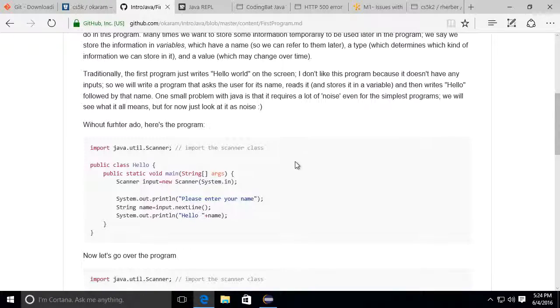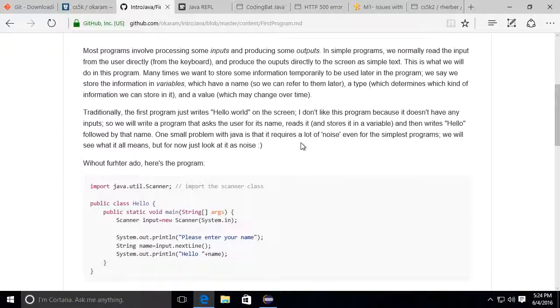When we write a program, right, we want to process some input and produce some outputs. Eventually, you want to write GUIs or web-based stuff, but right now we are gonna read inputs from the keyboard and produce output to the screen. Actually, many times, the way I'm asking you to write stuff in the assignments, you'll be just writing functions and you don't know what's the total end result. But we store the information temporarily in variables, right? Which we have talked about. They have a name, they have a type, and they have a value.